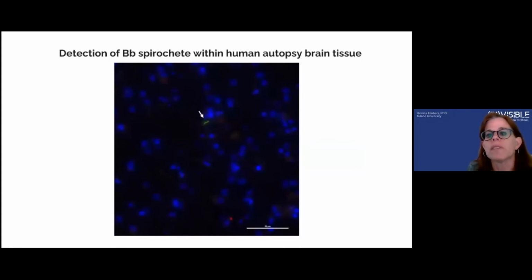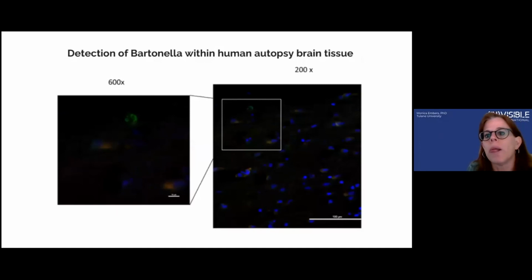And what's interesting about this is that we used both green and red antibodies, polyclonal and monoclonal, and they are co-localizing to show yellow staining, meaning that both anti-Borrelia antibodies are co-localizing. So we're very confident that this is Borrelia burgdorferi. And we've also identified positively staining organisms that appear to be Bartonella bacteria encased within a biofilm-like structure. Indirect immunofluorescence was performed with the primary antibody consisting of polyclonal rabbit antibody against Bartonella and visualized with the Alexa 488 green secondary antibody.